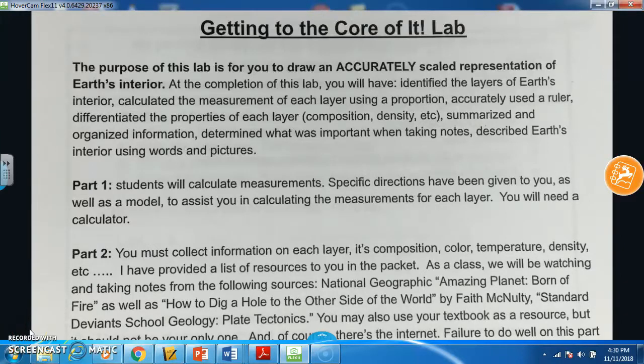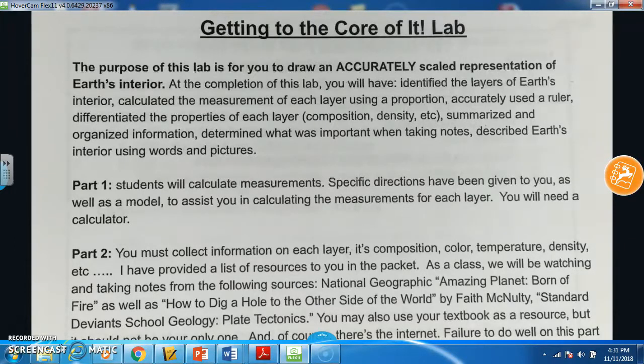So this is section 25.3, all about the inside layers of Earth. This is going to come into play more frequently in chapters that we have not yet gotten to. Although your book did a very, very short piece, too short, on this section, I want to make sure that it is adequate for you. So we are going to supplement what the book gave you with this lab, Getting to the Core of It.